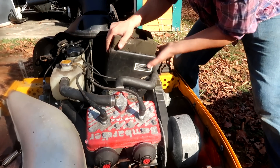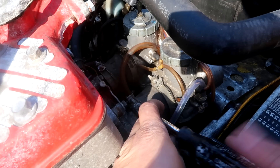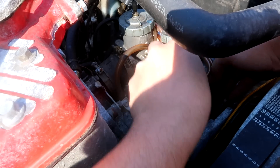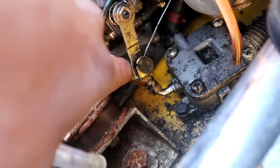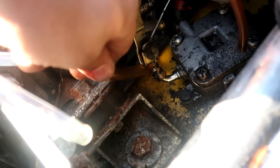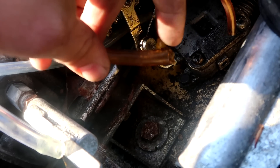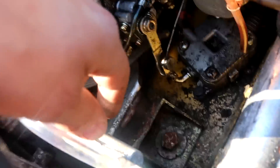First we'll take off the airbox here, which is pretty easy. Get these clamps off — boom. This is a brand new line so I don't suspect it's gonna be this. I think it's gonna be one of these yellow ones from years ago. I don't have to go any further because look what I just found — see that little silver spot right there? Rip this off — boom. It was clearly separated right there and this is just falling apart in my fingers. This is old line.